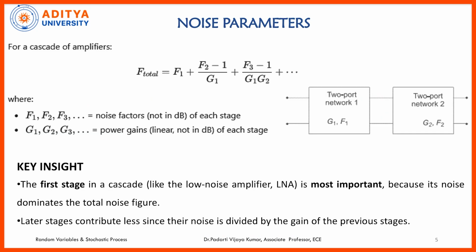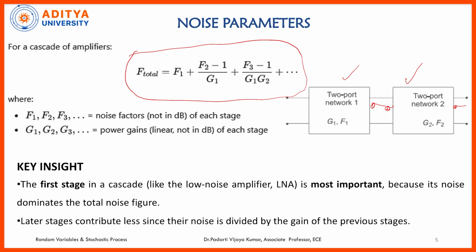As earlier also we have seen, generally when we are talking about amplifiers and electronic devices, we cascade them. The output of one device will act as input to the second device, and the output of the second device will act as input to the third device. Like this, there will be a cascading connection. Based on this cascading connection, we need to derive an average noise figure formula, which is very useful in solving problems and analyzing the system.